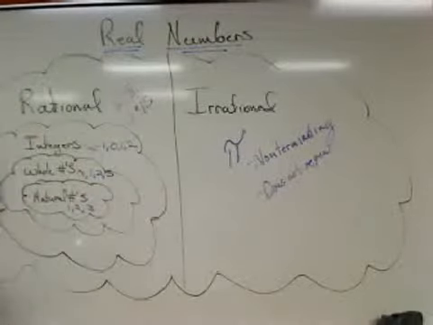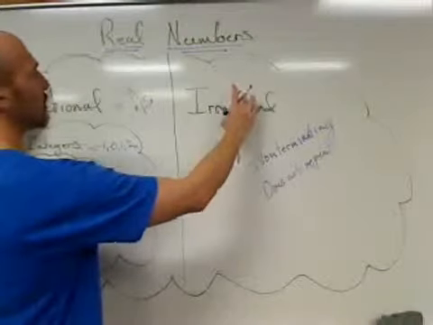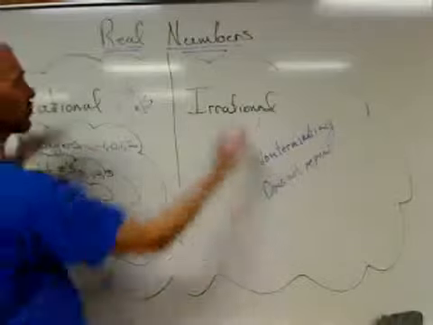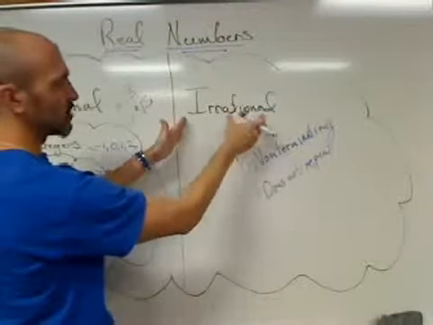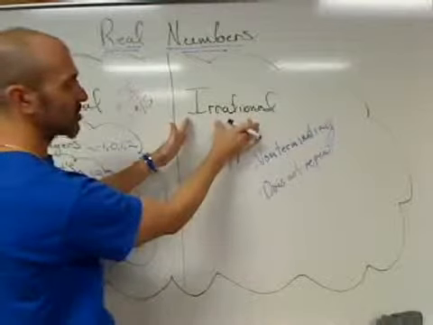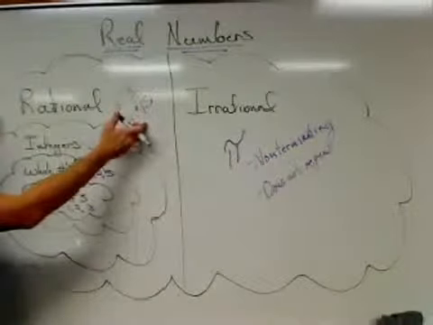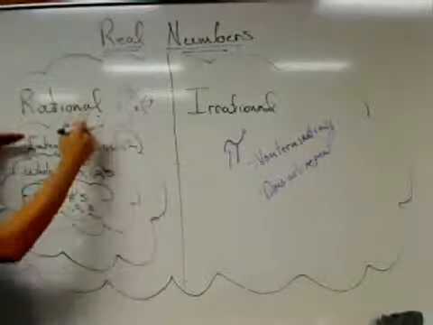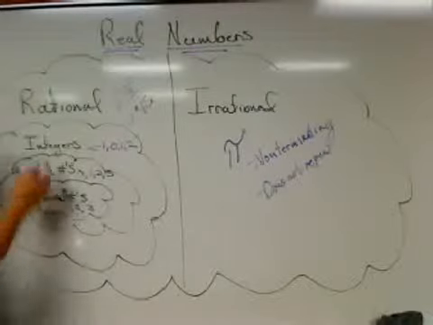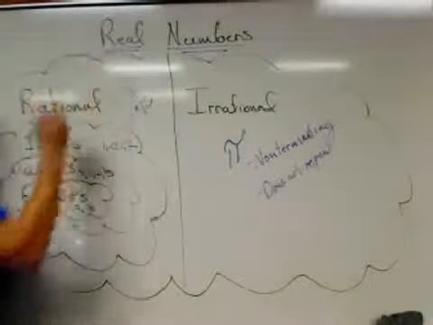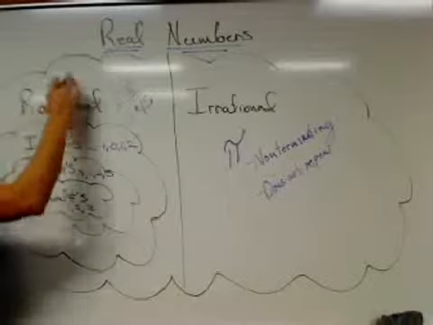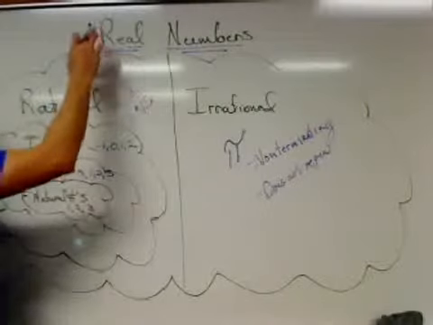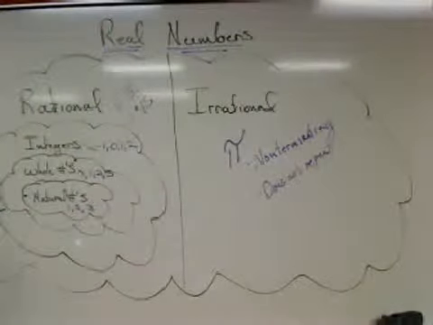So to go over this one more time. Rational and irrational numbers are a subset of real numbers. As a matter of fact, everything below real numbers is a subset of real numbers. Once we get to irrational numbers, there are no subsets. It's either irrational or it's not. If it is not irrational, that means it's rational. Of course, rational, again, is a subset of real numbers, but it has many subsets underneath it. Integers would be a subset of rational numbers and of real numbers. Whole numbers would be a subset of integers, rational numbers, and real numbers. Natural numbers would be a subset of whole numbers, integers, rationals, and real numbers. And that's basically how we classify them.